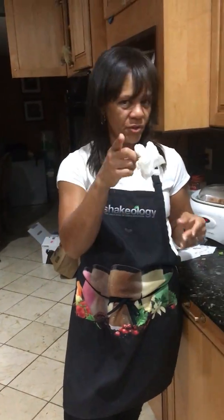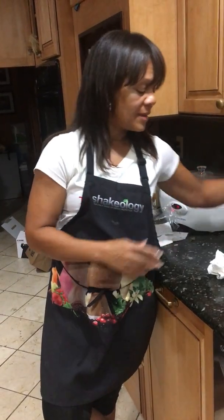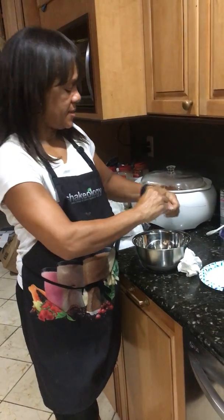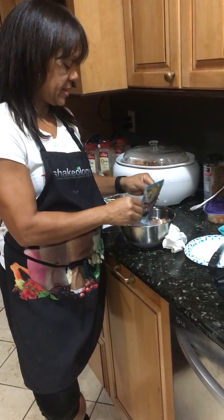The other one that I make is called tuna deviled eggs. You know, like how deviled eggs are, but it's tuna. She'll have a fit because she doesn't like tuna, but my other daughter does. So I use these packets of tuna. I get these and put them in a dish. I've already had some boiled eggs here.